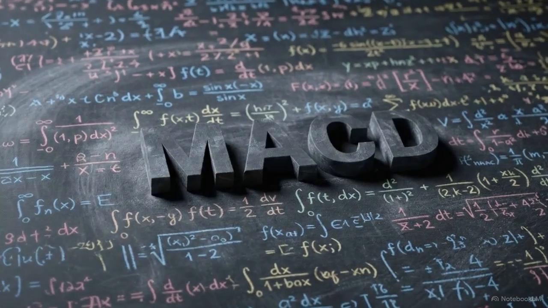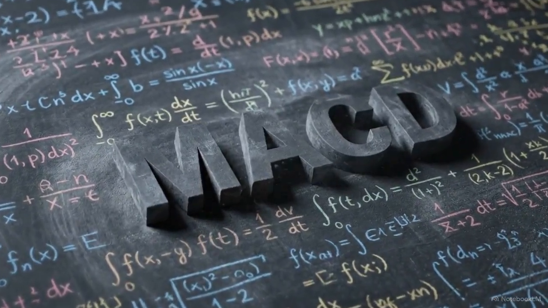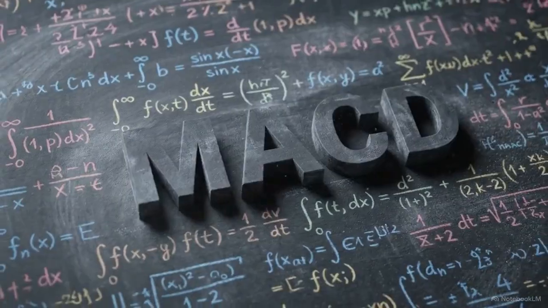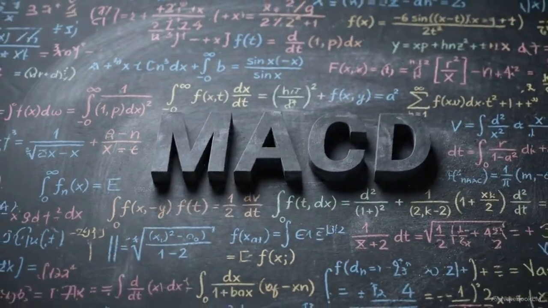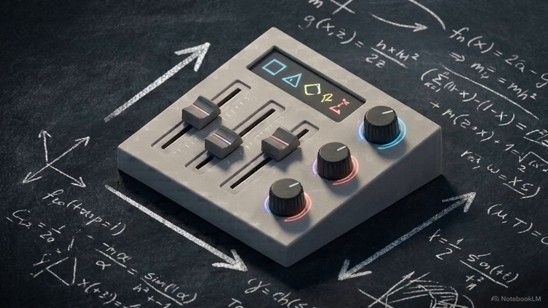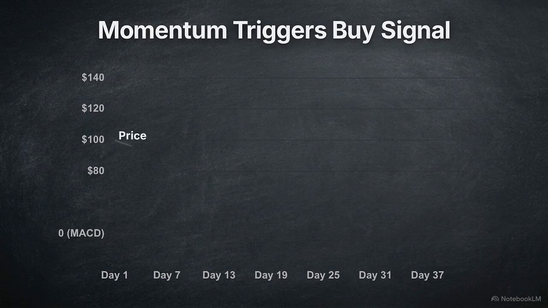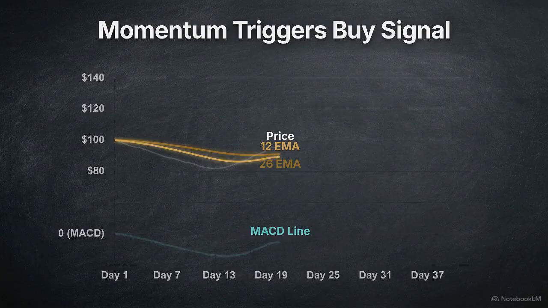To survive in quantitative trading, we must put the MACD on trial. We need to strip it down to its mathematical bedrock and relearn how to manipulate its variables the way its creator intended. At its core, the MACD is an attempt to capture price momentum through a simple equation. It measures the distance between two wave frequencies, a fast exponential moving average and a slow exponential moving average. The look-back period variable determines the sensitivity of these waves.